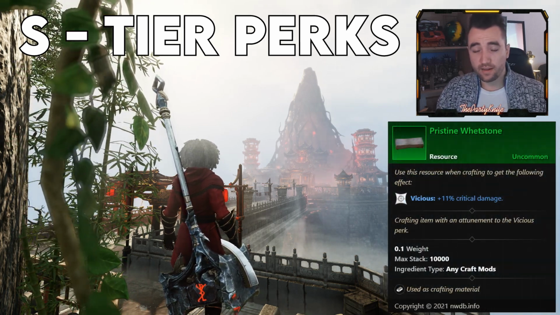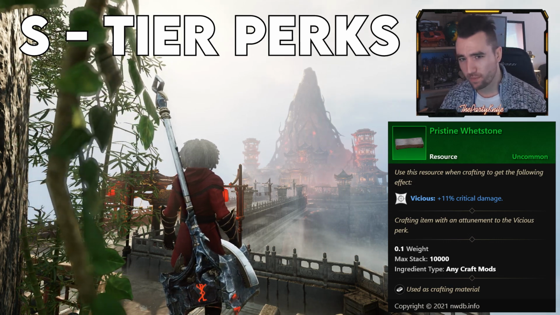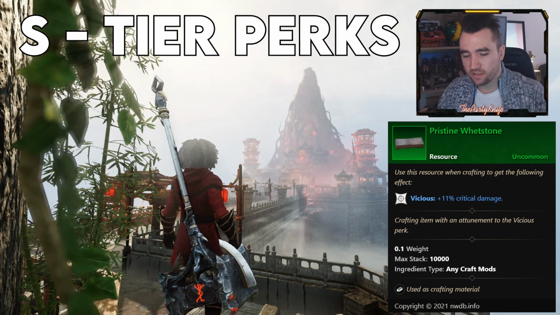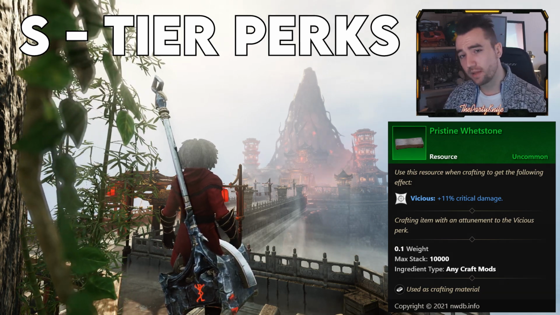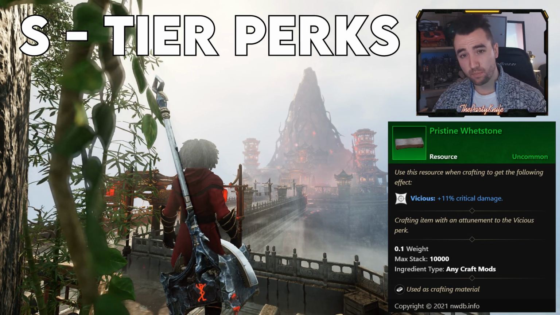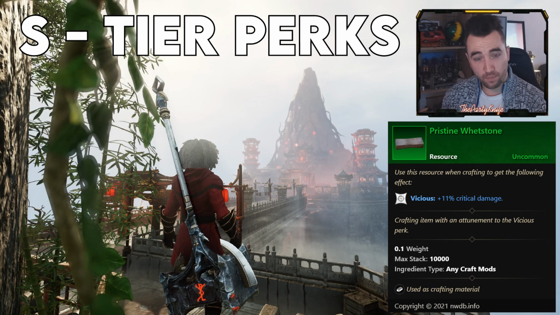Moving on to vicious, crit damage. Another perk that's going to be great most of the time. Now, as a perk, I think it's a bit overrated for melee weapons. And what I mean by that is not to say that it's a bad perk, it's a great perk. But I feel like for the perk to be S tier on a melee weapon, you need to have crit chance on both your ring and on your weapon. Otherwise, I feel like it gets outperformed by other perks.